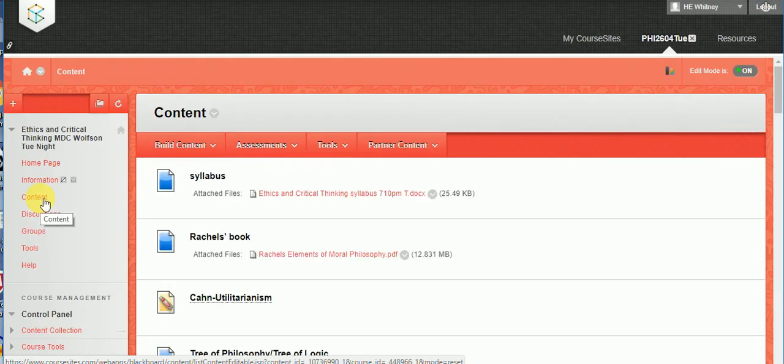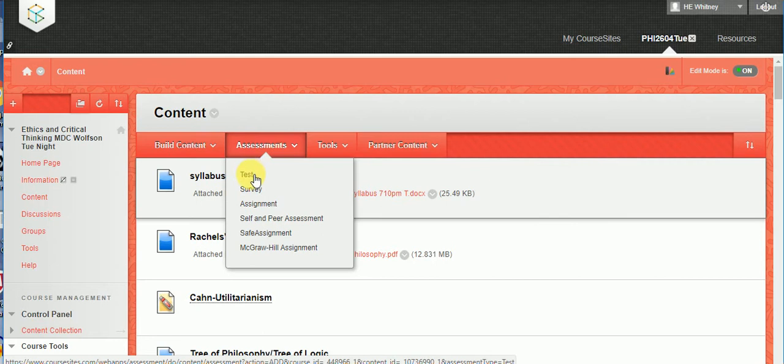Okay, and after content, we click that on the left side of the page. Here we go to assessments. Click that. So go to test.